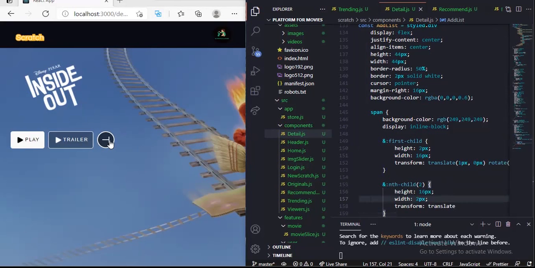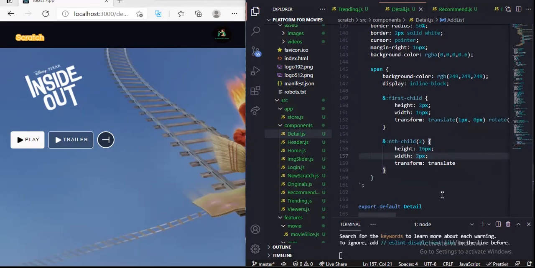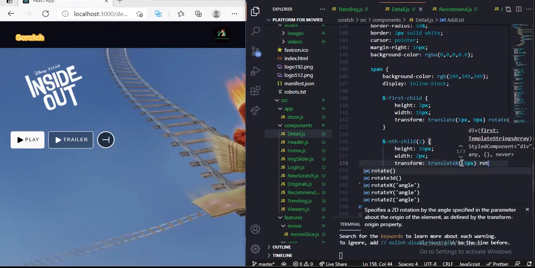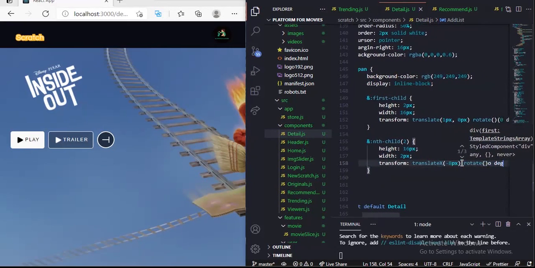So now we need to translate it to the left. Okay, so to make it go to the left we need to give negative pixels, and also we need to rotate by 0. So we will translate X. Okay, we need to translate X by minus 8 pixels. Yeah, so there it is, and we will not rotate.